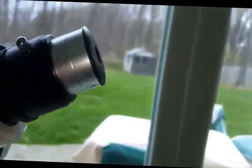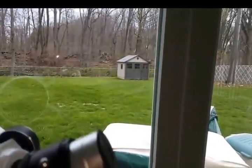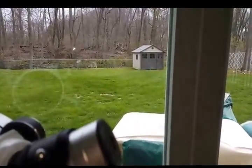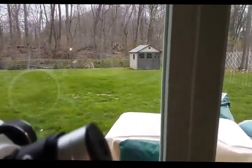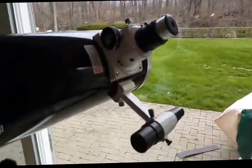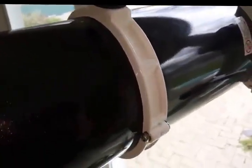We have our viewfinder right here, and as you can see that crosshair — a little hard to see — is aimed directly at the side of that shed. Those trees, as you can see, are across a creek. That's actually probably further than 25 feet, probably more like 50 feet out from the edge, which is why you can't get them both in perfect clarity at the same point in time.